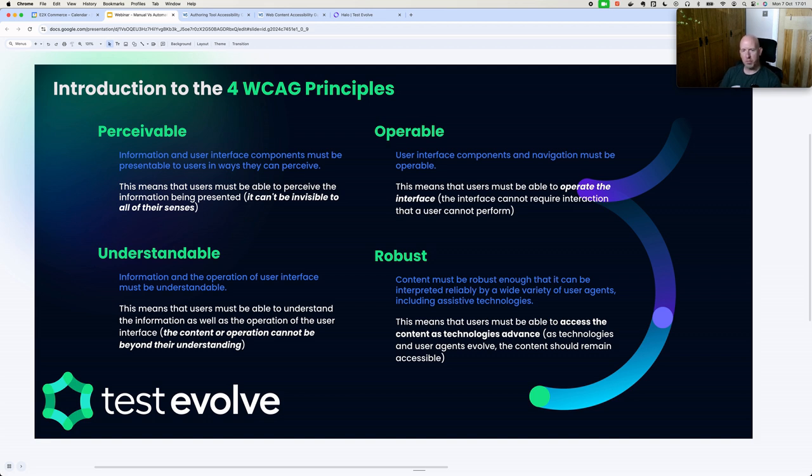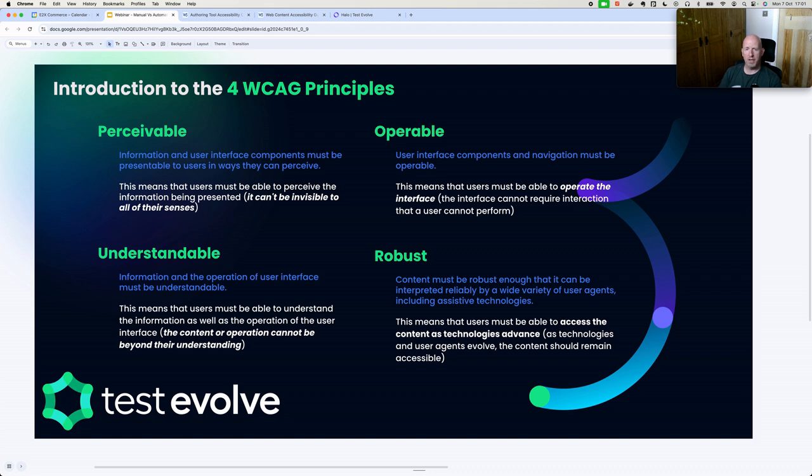So the principle of being perceivable may have many guidelines, and those many guidelines may have one or many success criteria within them. So very quickly, if we look at AAA standard WCAG, all of a sudden immediately you're looking at a collection of over 85, pushing 90, 95 success criteria, things that need to be checked. All right, so let's just touch on these 4 principles.